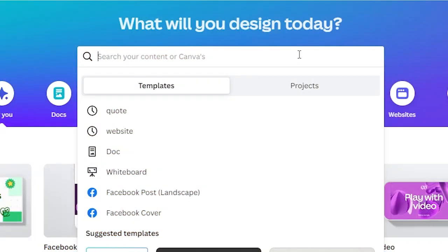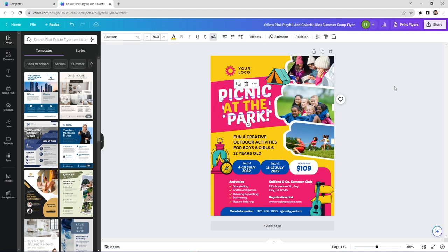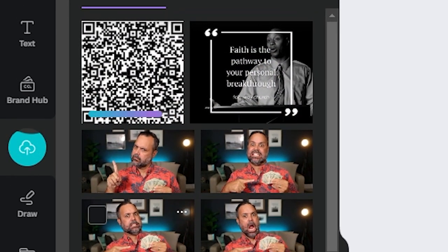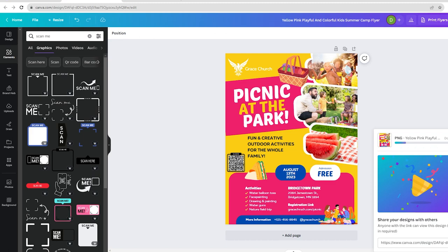The next way your church can use Canva is for event flyers. Since I'm not a graphic designer, anytime my church needs something printed — like an invite card or an event flyer — I get a little stressed out. Canva gives you tons of templates for that. It's also hard to fit all event information into one design looking good, which is why a lot of people use QR codes. In Canva, you can upload those QR codes just like photos and add them to your design. And resizing your flyers for different shapes and sizes is extremely easy.